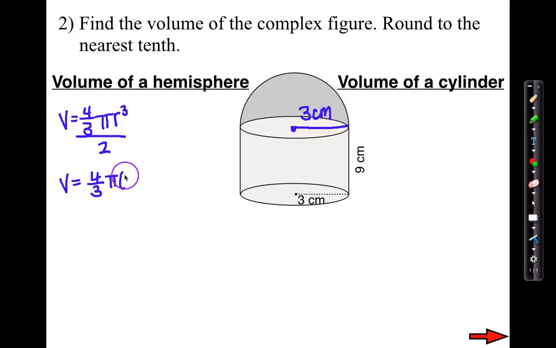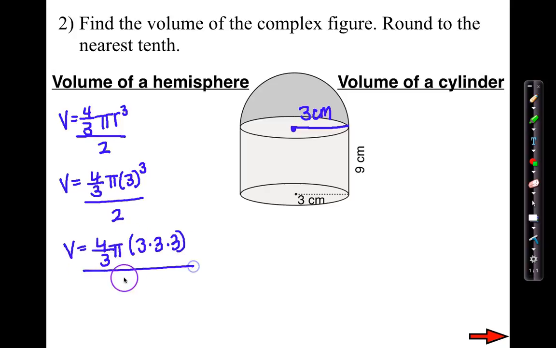So here we're going to put volume equals 4/3 pi, the radius is 3, so let's put 3 cubed, divided by 2. Now, one thing that I didn't do on the previous example was this step right here. I would prefer you to write it like this, where we put 4/3 pi times 3 cubed. Let's write it out: 3 times 3 times 3, and then divide by 2. Why would we want to do that? Because by doing that, we can actually see that the 3's cancel out. It just makes it a little bit easier. It's not wrong to do it the previous way, but I just wanted to show you the other option.